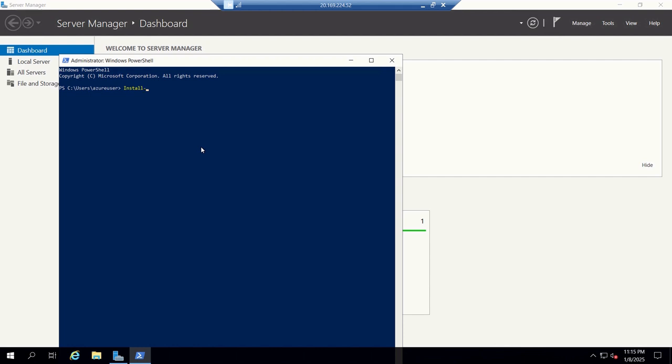So I will say Install-WindowsFeature. On that, I will specify the name. The name is Web-Server.